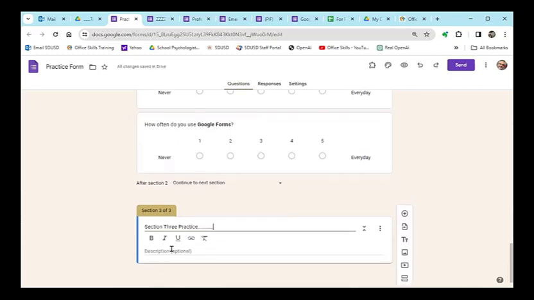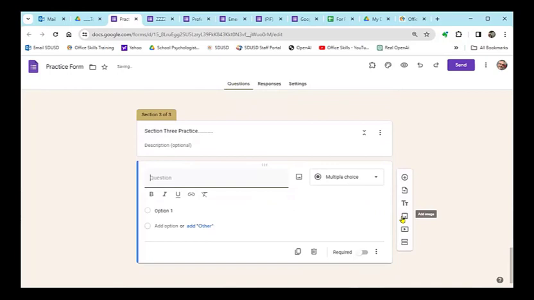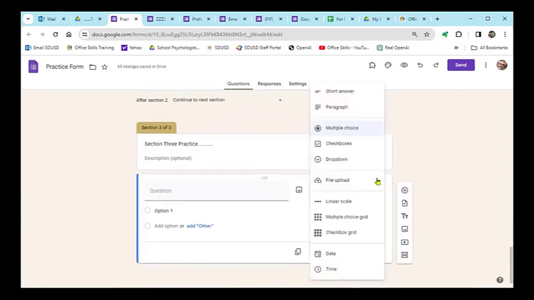Okay, great. And if I wanted to put another description here saying, okay, in this section, please give us your important details of your student or whatever. You can imagine how you could make that a little bit better. Let's go ahead and add a question, which will go right below that. And again, it goes by default to multiple choice.